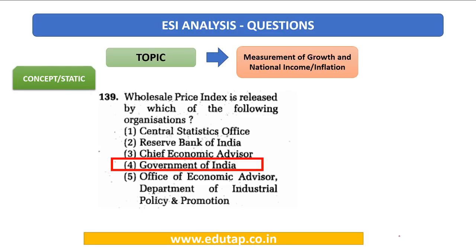Yes. So this particular question can be mapped to the topic of measurement of growth and national income, inflation, and you need to be aware of the various indices like CPI, WPI, IIP, what the core industries in it are, and which organization releases these indices. These are very, very basic questions, friends, which you need to be aware of, and automatically these would fetch you marks in the examination. So pardon me for the wrong marking of this particular question.